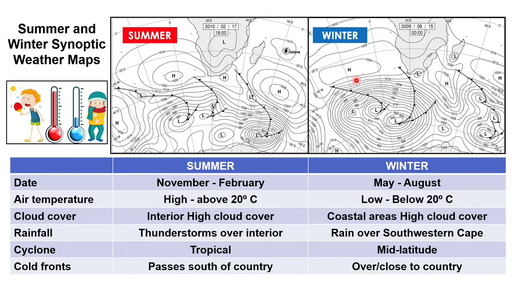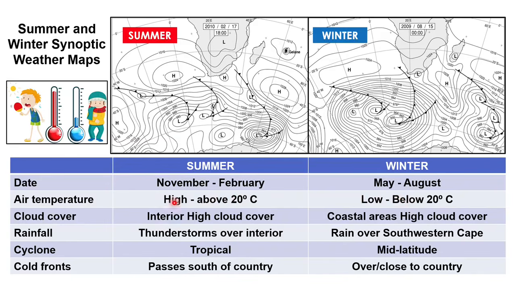We don't have any weather stations on these two particular maps, but on a summer map, the temperature will be high. Most of the temperatures will be above 20. And on the winter map, the temperature will be relatively low. Most of them will be below 20 degrees Celsius. Remember, there could be 1 or 2 places in winter where the temperature is higher than 20, but for the majority of the places on the map, the temperature is going to be lower than 20.